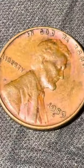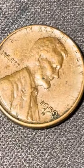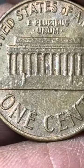But yeah, they're worth money. They tell you they're worth money. Of course they do. Especially when you've got a penny like this. Look at this penny, 1959.